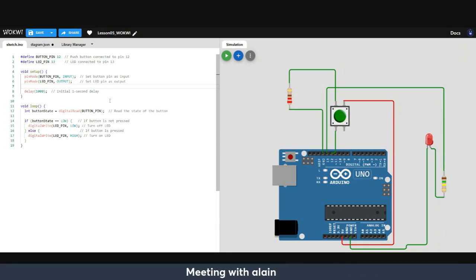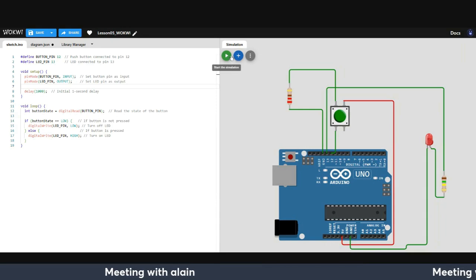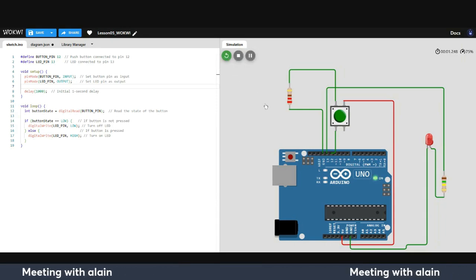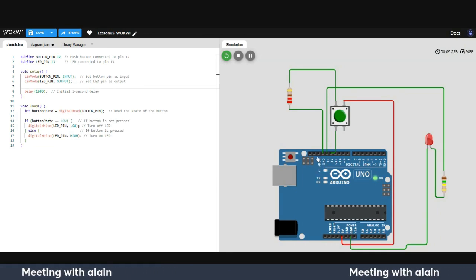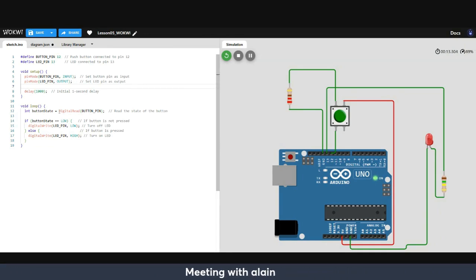So now, if we start the simulator, we see that nothing is on. No light on the board of the Uno, and no LED here lighting. That means that if the button is low, if the button is not pressed, the digital write on the LED pin, pin 13, is low, so it's 0.